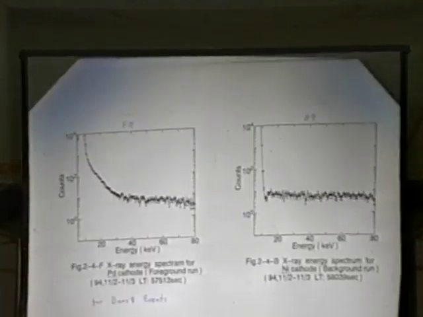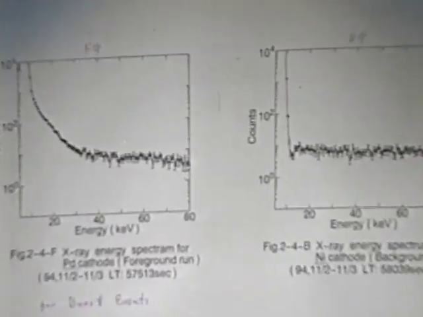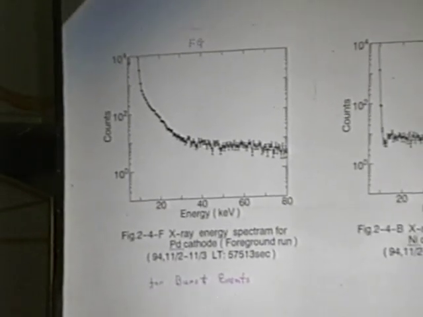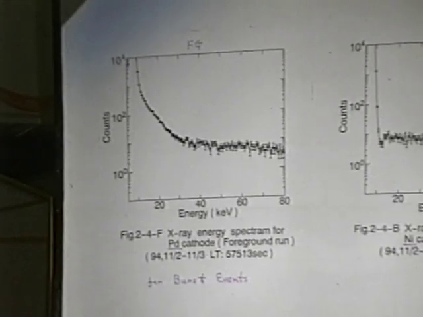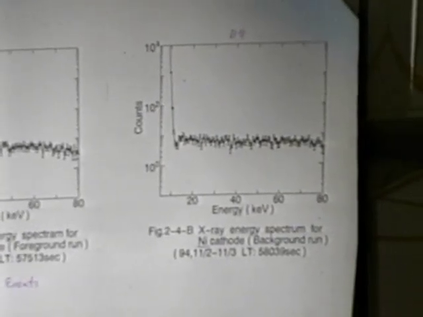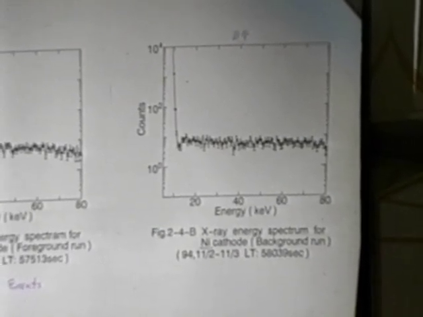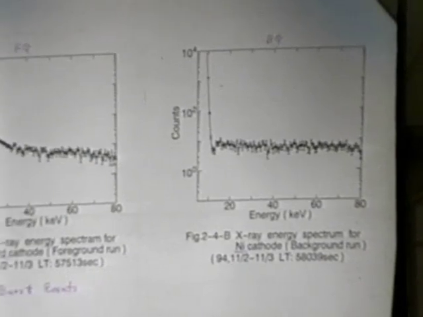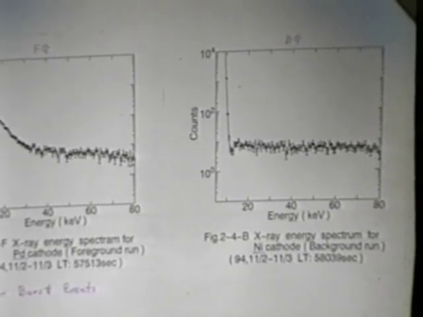And having a spectrum like this, it's a continuous spectrum decreasing exponentially in this energy range. And if you compare with the background spectrum, we have no such spectrum. This is for the nickel cell. So at first glance, this looks like some electromagnetic noise in our experience, but it might be nuclear. I'll discuss later if we have time.